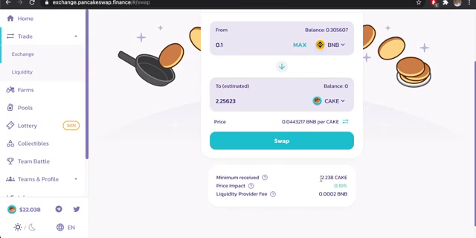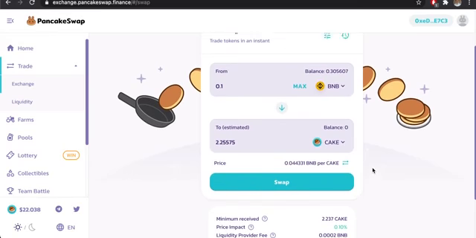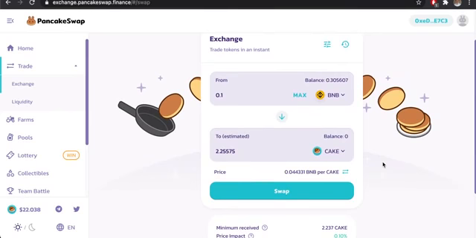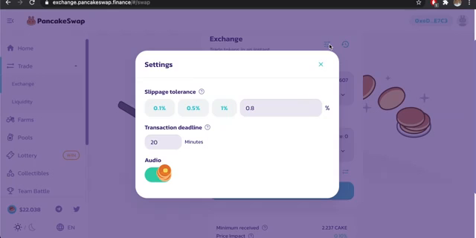We can also see the minimum amount received. Remember, we're swapping in a pool, and so when we hit that swap, we can't be guaranteed a price. It will change and can change as the transaction goes through, but there's less chance of that the smaller your transaction is. If you're trading larger amounts, you can come up to the settings tab right here and set some slippage tolerances. Just like on other DEXes like Uniswap, you can set a slippage tolerance, and the lower your tolerance, the less leeway the system has to actually get the swap done.